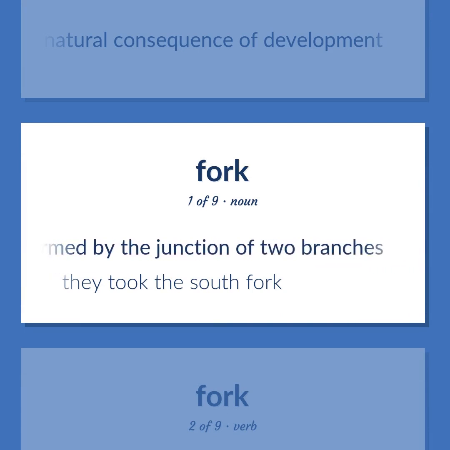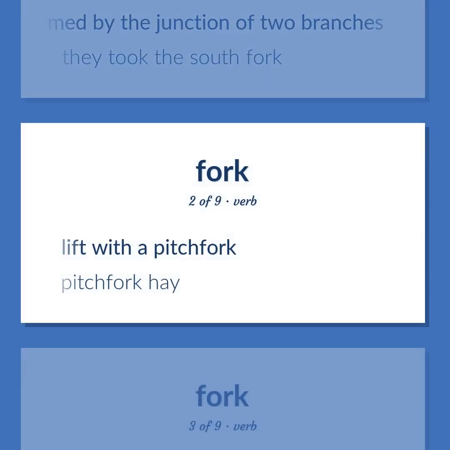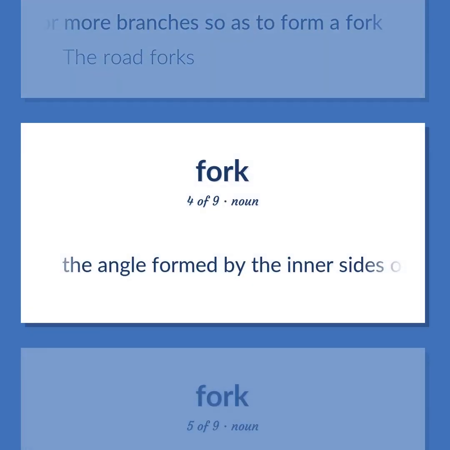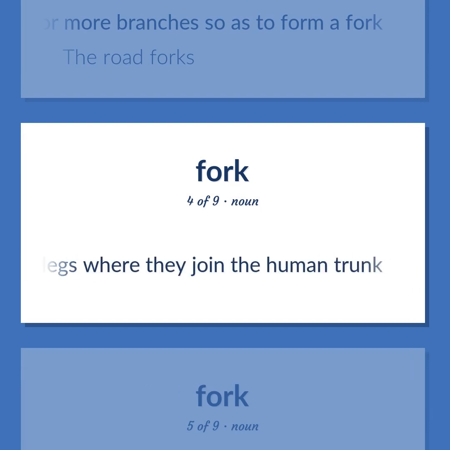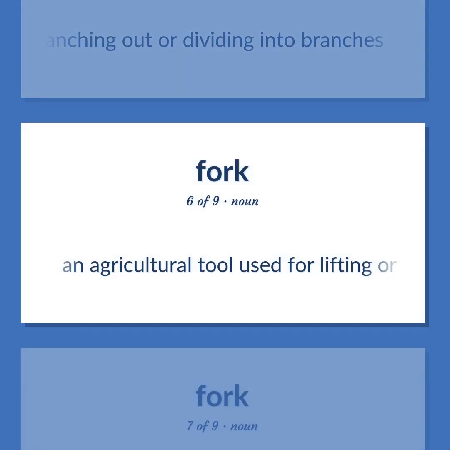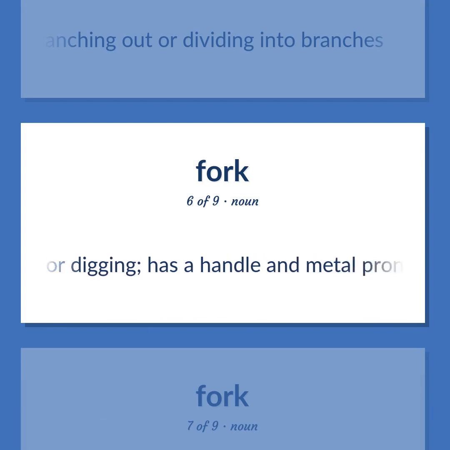They took the South Fork. Lift with a pitchfork. Pitchfork hay. Divide into two or more branches so as to form a fork. The road forks. The angle formed by the inner sides of the legs where they join the human trunk. The act of branching out or dividing into branches. An agricultural tool used for lifting or digging. Has a handle and metal prongs.